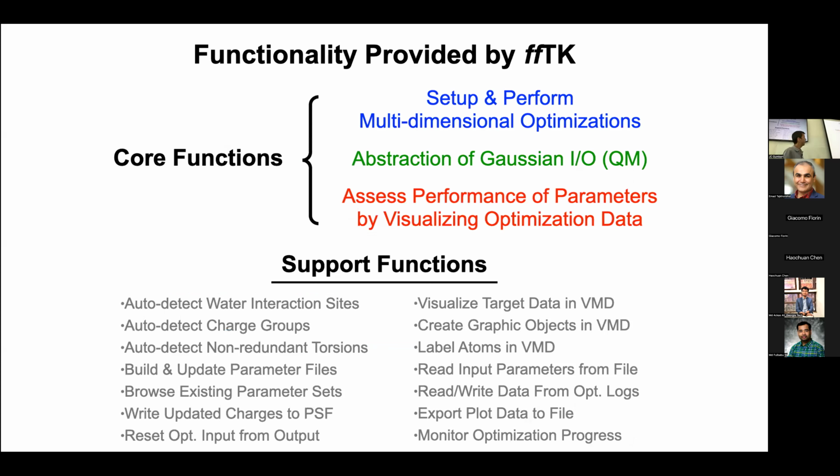Okay, so what is ffTK providing? Its core functions are to help you set up the quantum mechanical calculations that you're going to run in a different program and analyze the output from that. So you're still having to use other tools, but it makes it almost as transparent as possible. You just set it up, you go and run it, and whatever it spits out, a log file or something, you bring that back to ffTK and it will read it for you and extract the pertinent information. It will also help you with optimization and then assessing the performance. I'm not going to go through an exhaustive list of other functions it provides.